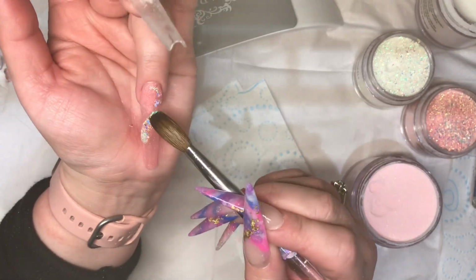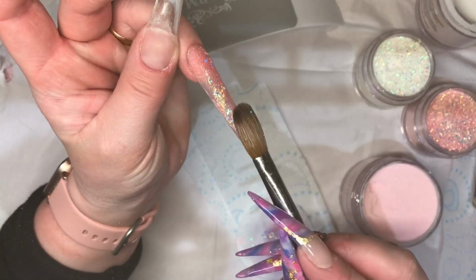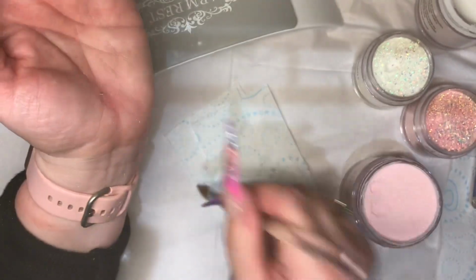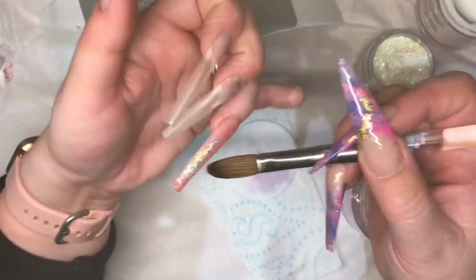I forgot to say at the start, the tips that I'm using are the Extreme Coffin tips from Glitterbels, and I had already done all my nail prep and applied my clear base. The acrylic brush that I'm using is also from Glitterbels. It's their pre-pinched size 12 brush.